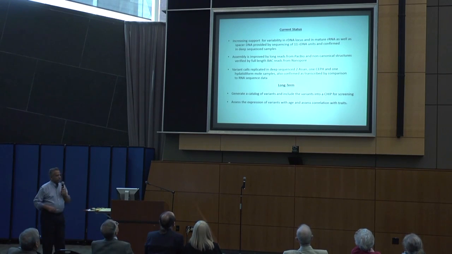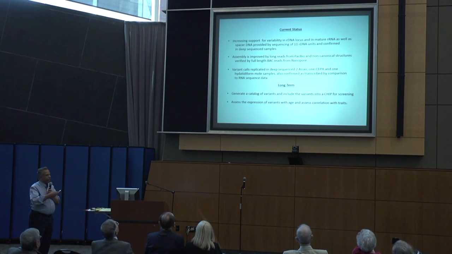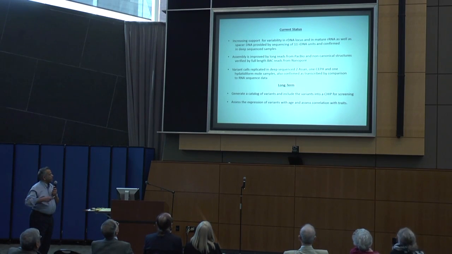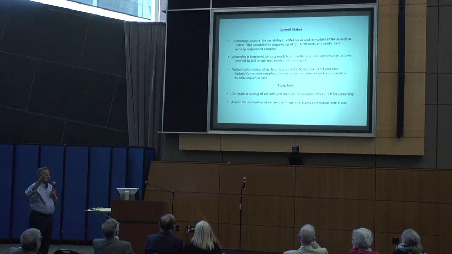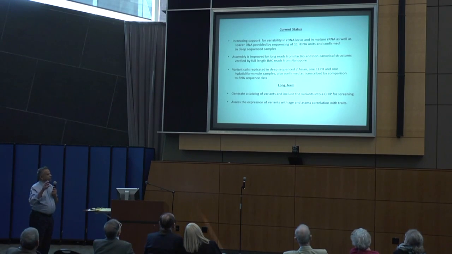So the current status is that we are continuing to isolate more of these rDNA units from chromosome 22 to see if we can enhance the number of variants and then verify them. It has been facilitated by long read techniques, because short reads are very difficult; the computer programs are unable to assemble the whole rDNA units. We'd like to generate a catalog of variants and eventually include them on a chip or in sequencing to identify them in big population studies.